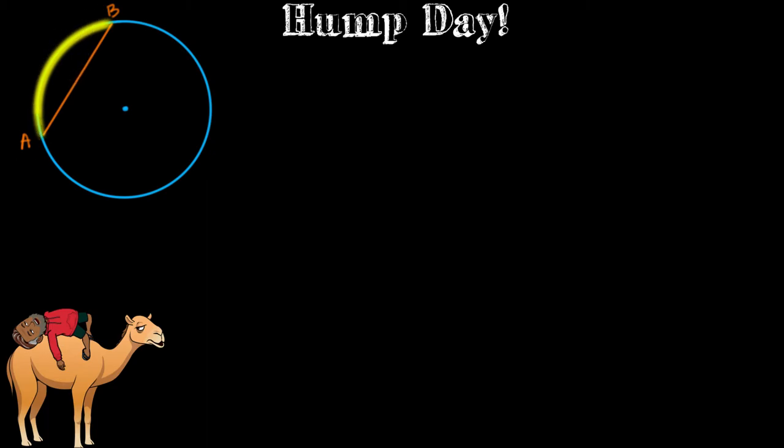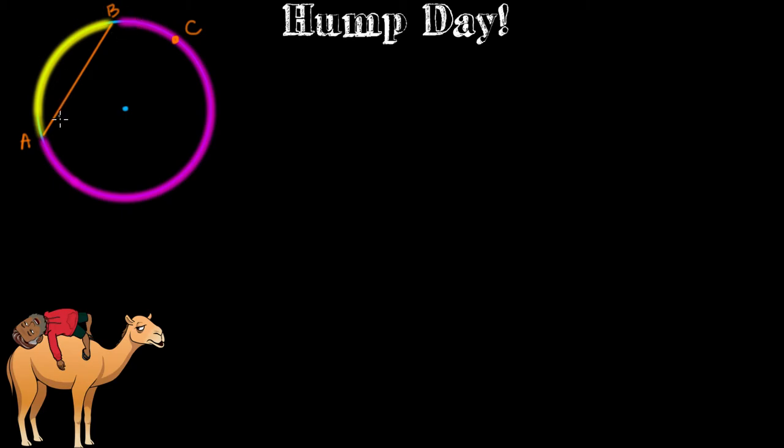Now, there is a second arc in this picture, and the second arc is this one. The problem is we can't name this. If you remember, if you have a minor arc, you just need 2 points. But to name a major arc, an arc that is larger than 180 degrees, more than half the circle, we actually need a third point. We need a point to pass through. So that's where we're going to introduce point C.